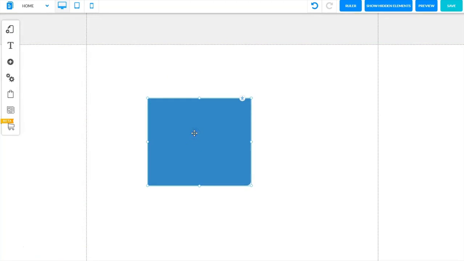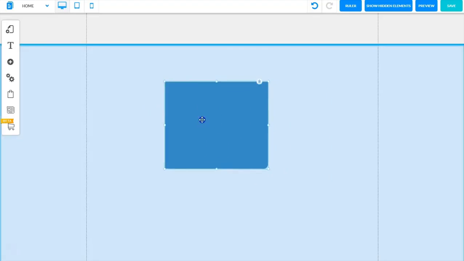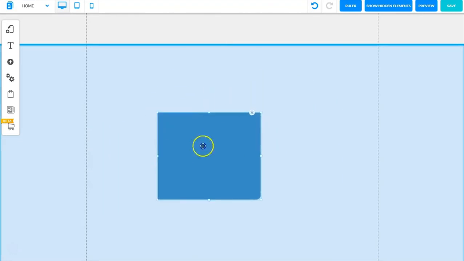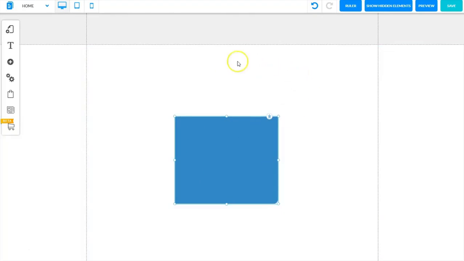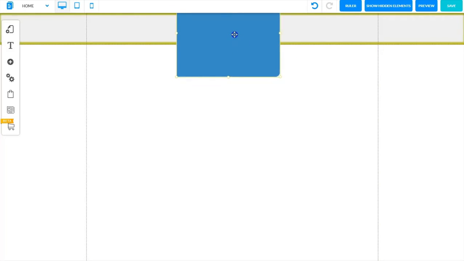I've clicked the box here, and you can see that around the border, it's highlighted. And that lets me know that this element is active at the moment. I also want you to notice that when I move this element around on the body of the page, it activates the body area and lets me know that's where I am working at the moment. And I'm sure you can see that when I move that, it tells me I'm moving this box into the header at the moment.